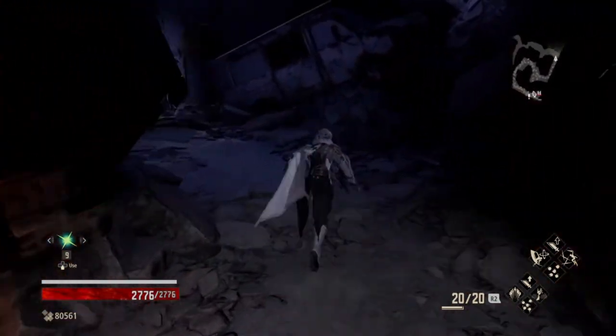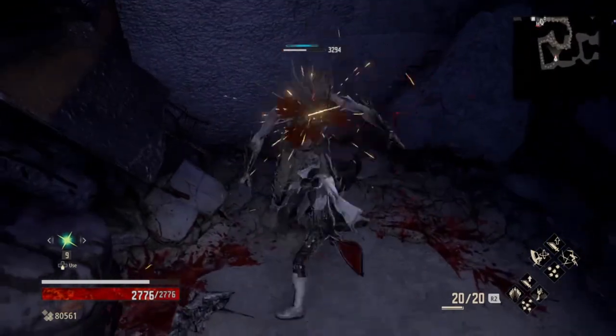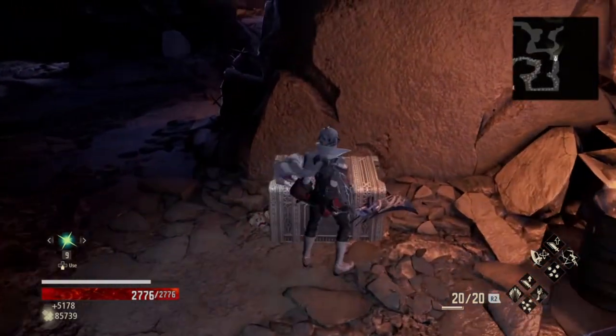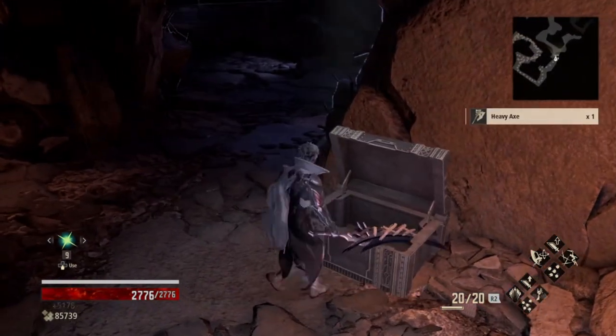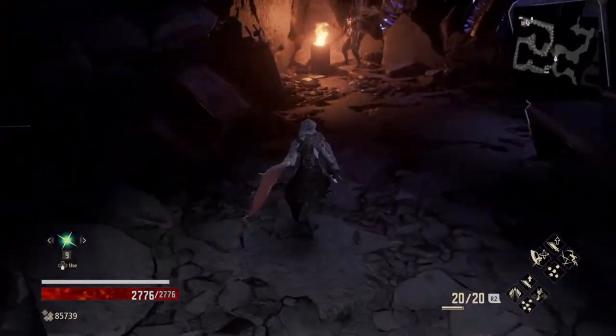Alright, let's smash these crates, because sometimes there's items behind these crates. And I'm just gonna kill this guy over here. Hack and slash, hack and slash. Let's open up this here. Ooh, a heavy axe. Gotta love those axes.